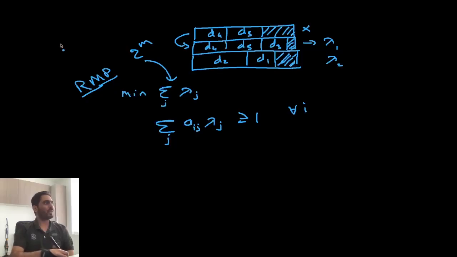So how do we generate the patterns that are needed? Let's say we are going to solve this using the simplex method. This is a linear program, LP, and we are going to use the simplex method to solve this. Then how do we solve things in simplex? Basically we have this simplex tableau in which on the left hand side we have the basic variables.